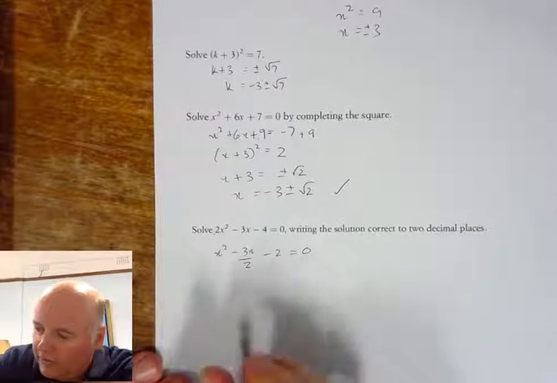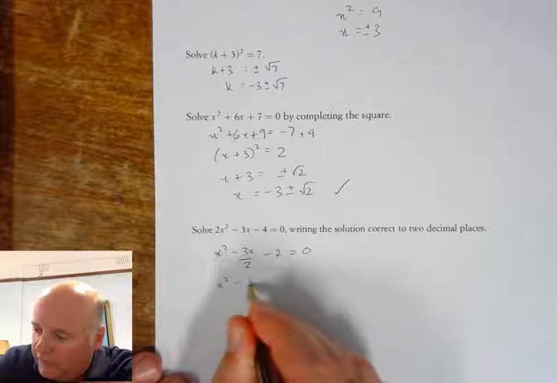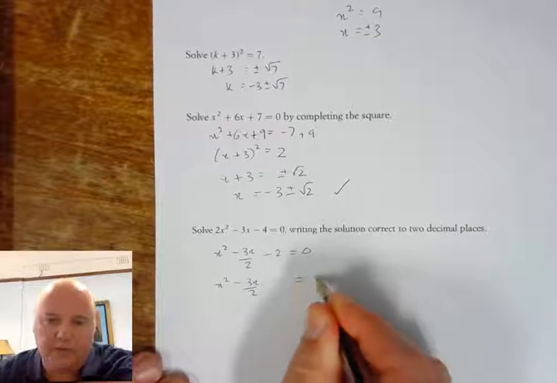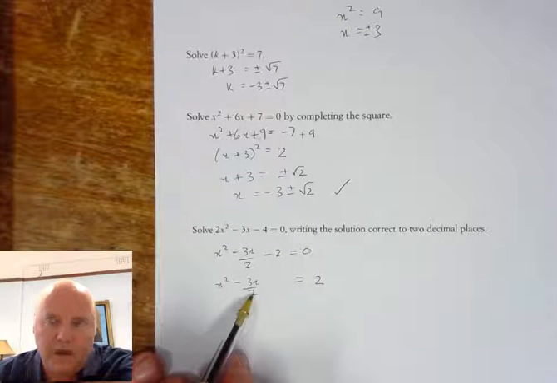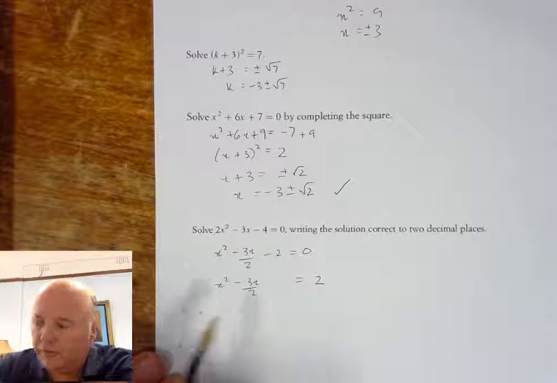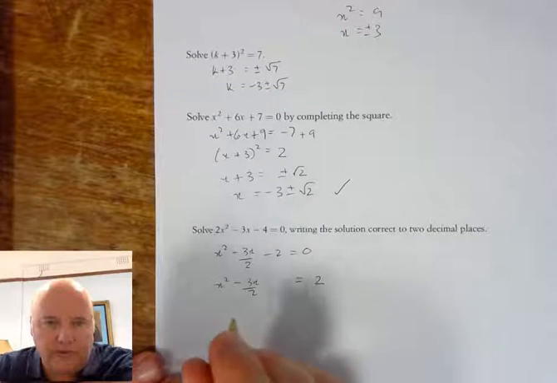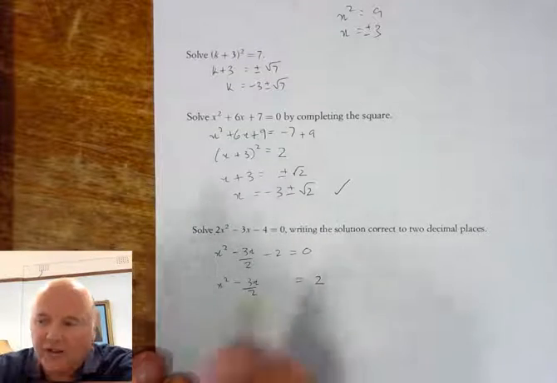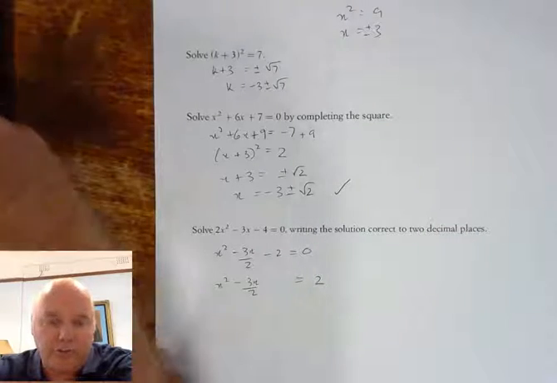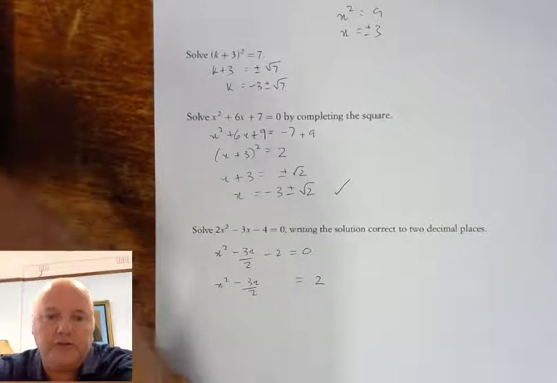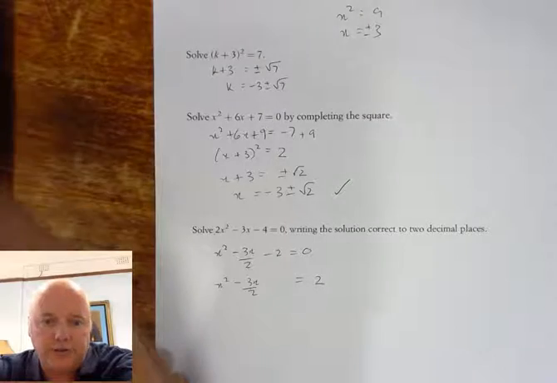What I then do to complete the square is we move the minus 2 on the other side to become a plus 2. And I go through the process again. Now, the coefficient of x here is minus 3 on 2. When you halve minus 3 on 2, you get 3/4. Now, you can do that on your calculator if you like, but really when you halve something, you can divide it by 2 or you can multiply by half. Now, 3 on 2 times 1 on 2 gives you 3 on 4.